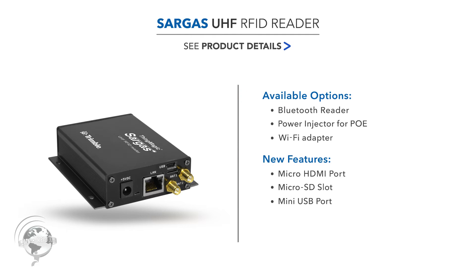The other things that are really cool and new are an HDMI port. So you can connect a monitor directly to the Sargis and drive that monitor. And there's a micro SD card, so you can use that for extra storage — because you might have a whole lot of reads and you don't want to keep them all in one place. And then there's a mini USB on this side, that's for console or data communication.